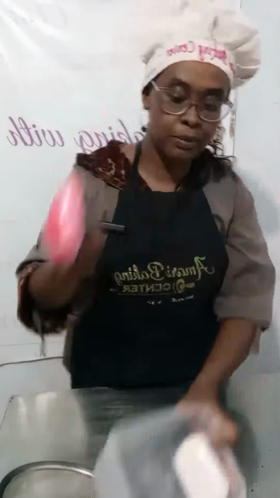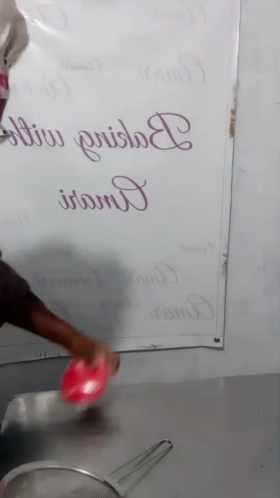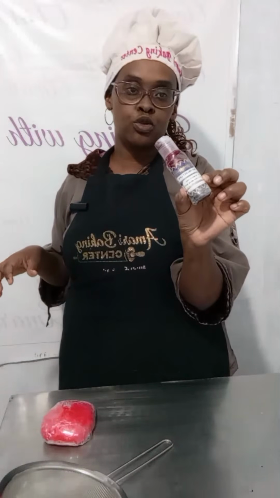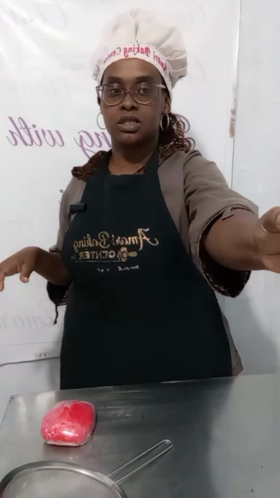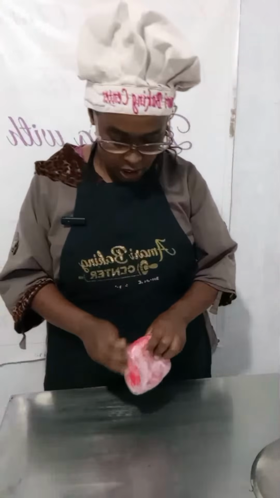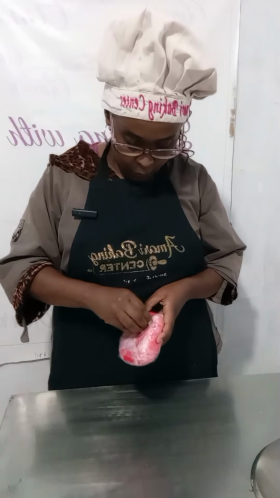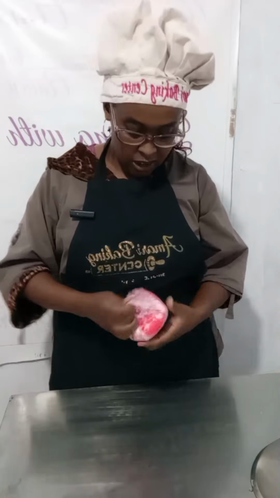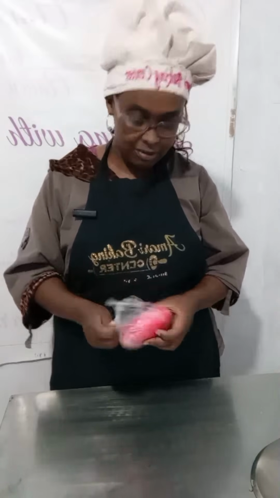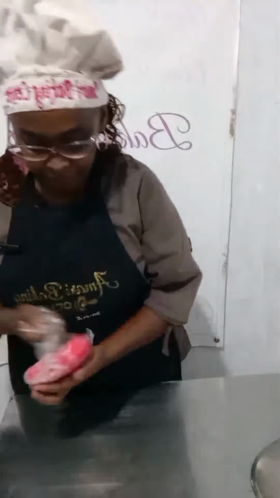If you're a Kenyan baker, personally, I used, what is this? I used the red velvet color from my moon. So if you go to TopServe, you can actually purchase this. And the reason I like it is because red velvet is supposed to have this very deep, very maroonish color. And so that's why I like using that one. So I want to condition this just a bit. I had conditioned it a bit, but I want to make sure it's good before I place it on the cake.